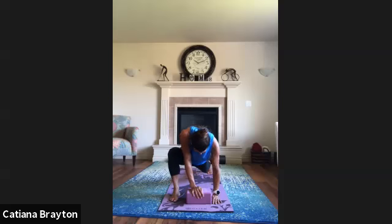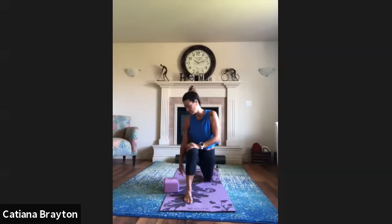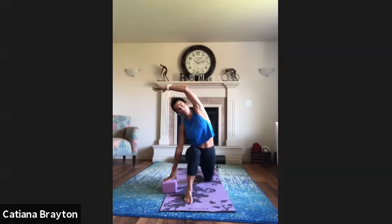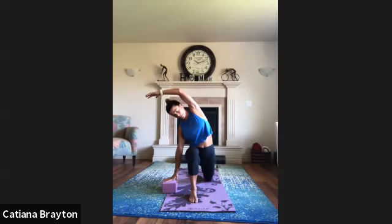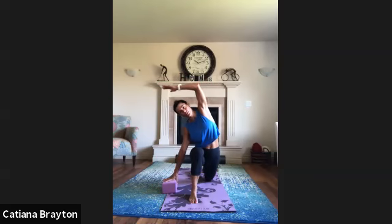Back on your hands. Drop that knee down on the floor, your left knee down on the floor. Bring your chest tall. Inhale, if you need to, place the yoga block on your right side. Inhale. Exhale, bring your left arm over your head and lean into your right side. Really pressing your left hip, reaching to your left. So you feel the stretch.